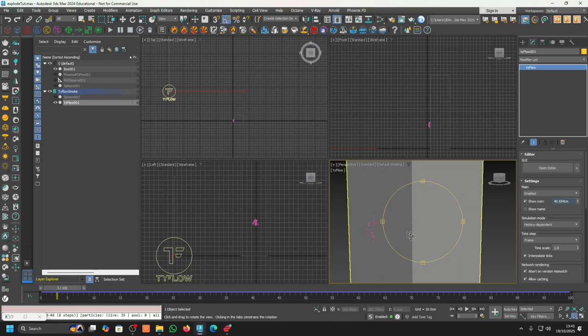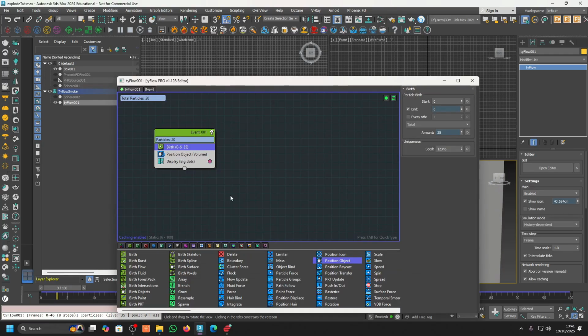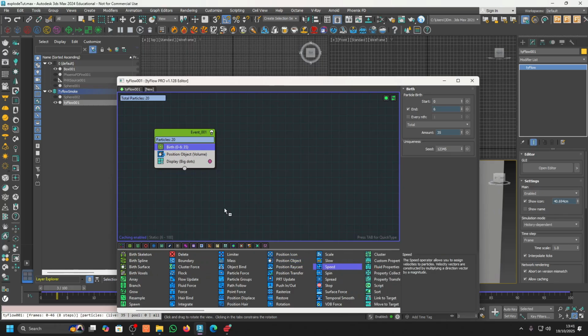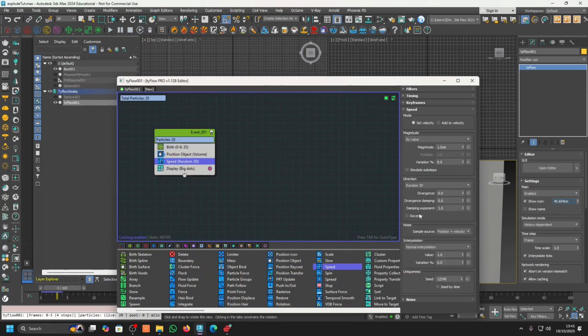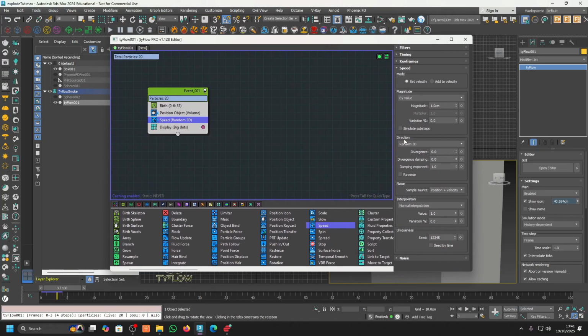Okay, well now we need them to do something, and for that we're going to use the speed operator. The direction we're going to set is icon center out, and the icon is going to be the sphere.